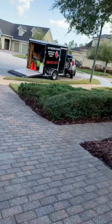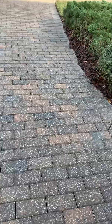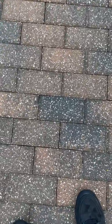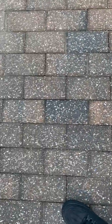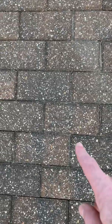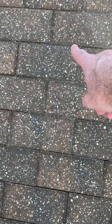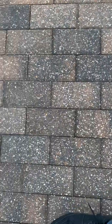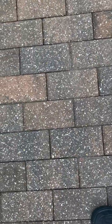Now, if you guys look down, what I want to show you is what these joints look like, so you can really see how they're cleaned out. So we'll just kind of drive along here like this. And you guys are going to see there's no mold, no mildew, no algae, no bacteria, dirt, grime, weeds. There's just absolutely nothing. They've all been resanded.